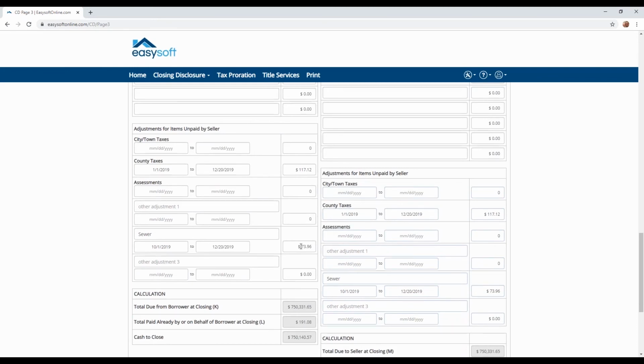So all of the math is done for you, and you don't have to worry about using your calculator, as I mentioned earlier. You do have other fields where you can add in any other taxes that may be part of your city or county that are due, dependent upon where you live. So we do give you the option to add in that information with the dates too.